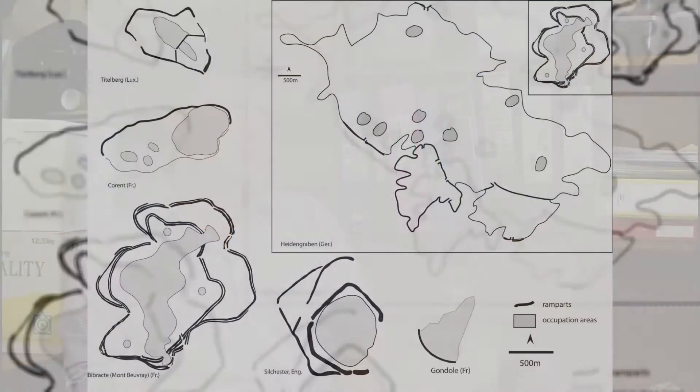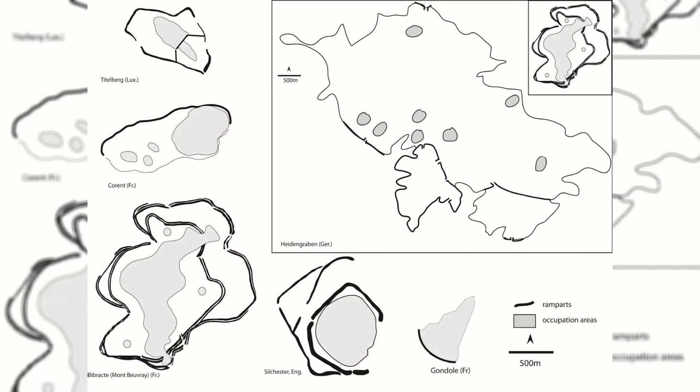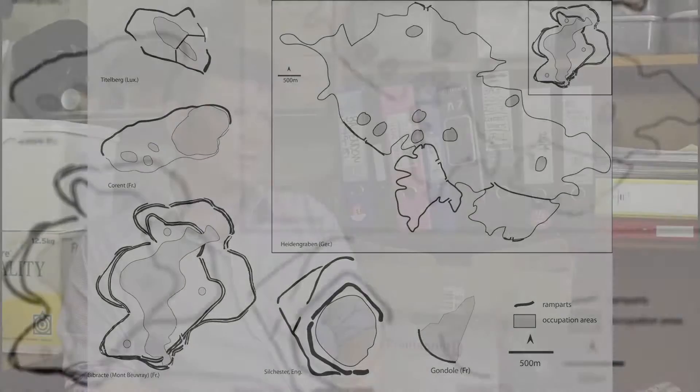One of the key characteristics of oppida is that they are massive complexes, often encompassing hundreds of hectares — so huge in scale. The ramparts are things like the Bagendon rampart, at least seven kilometres long. That means that we need to use new techniques to understand the layout of these complexes, their arrangement in space. In order to do that, I'm trying to apply a whole battery of different archaeological techniques.